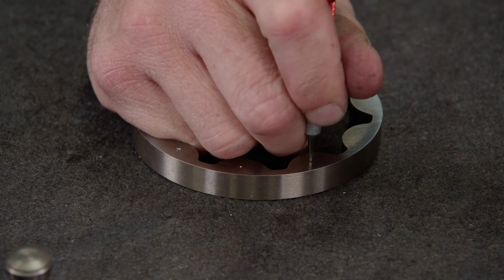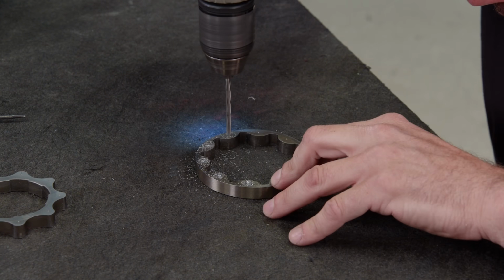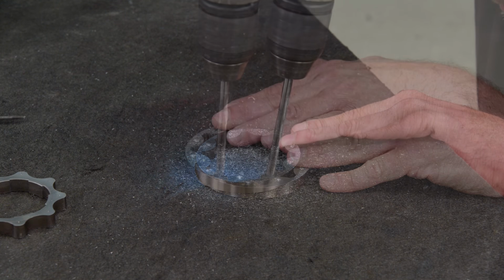To dimple the G-rotors, we'll start with a center punch to help guide the drill bit. Then we'll use a 3/16 bit to make the first pass, followed by a 1/4 inch bit.